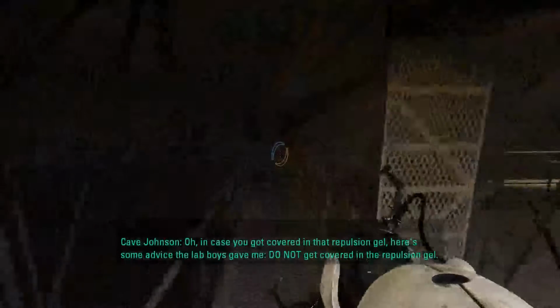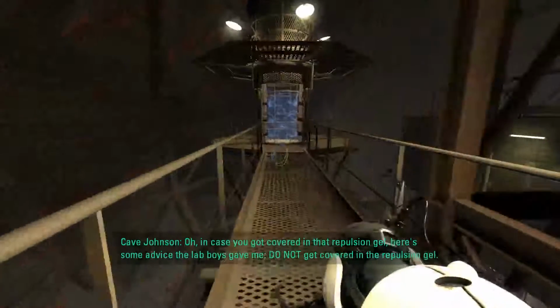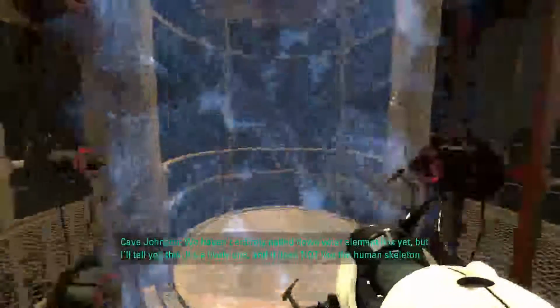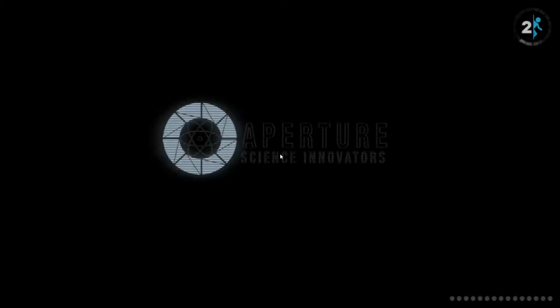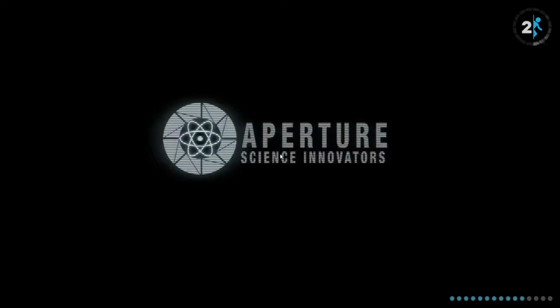Oh, in case you got covered in that repulsion gel, here's some advice the lab boys gave me. Do not get covered in the repulsion gel. We haven't entirely nailed down what element it is yet, but I'll tell you this, it's a lively one, and it does not like the human skeleton. Okay, I'll keep that in mind. Don't get covered in the repulsion gel. Otherwise, it will do something to my skeleton. That's probably also a lawsuit.